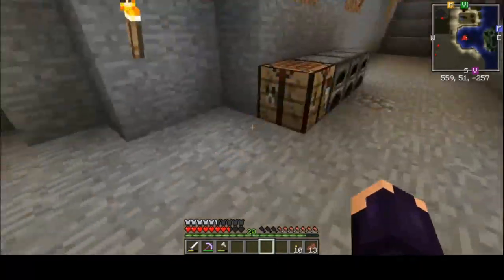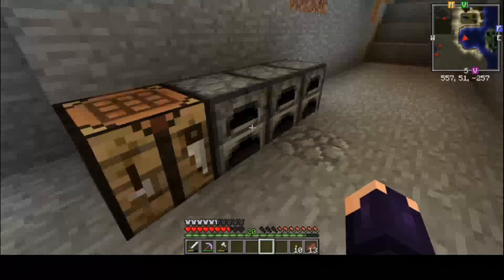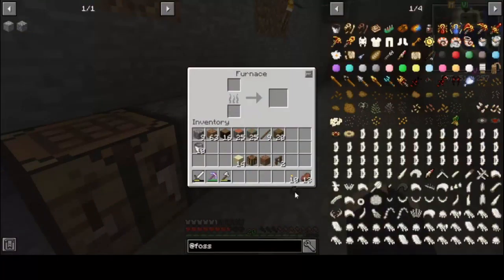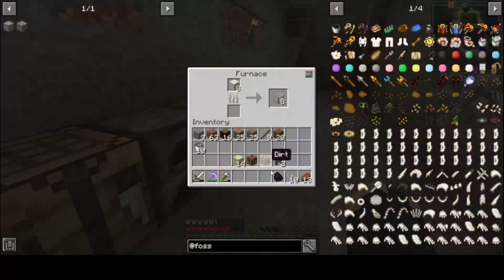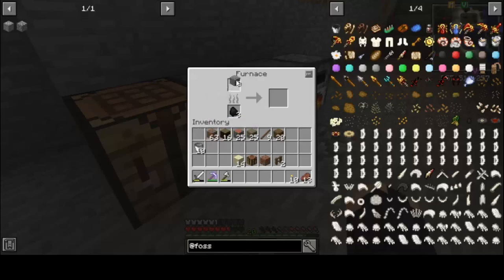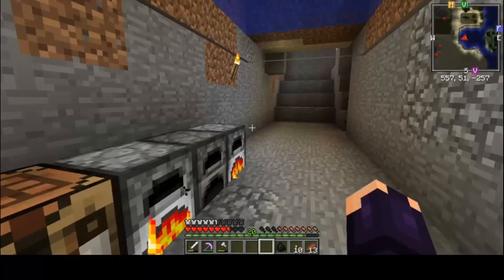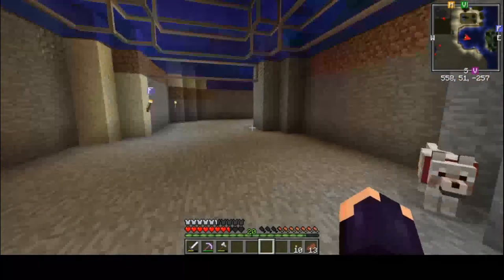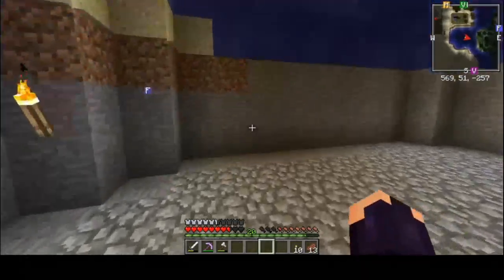Now, what I do want to use for this in the future is if we find an ocean monument or something, I want to make all of this out of prismarine, the blocks from the monument. We haven't really run into an ocean yet, I guess, or we haven't ventured out far enough to find an ocean, at least one with a monument.